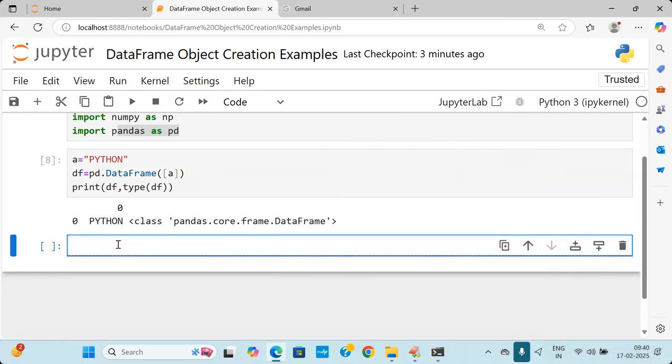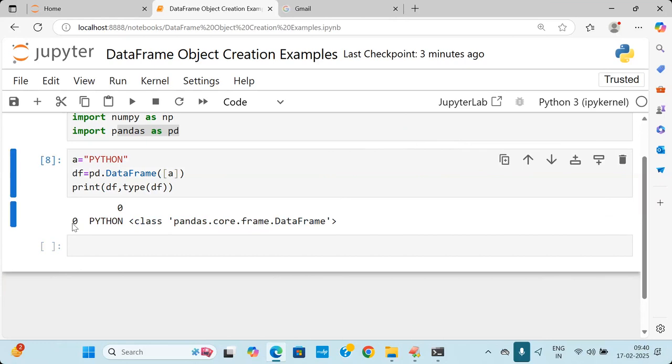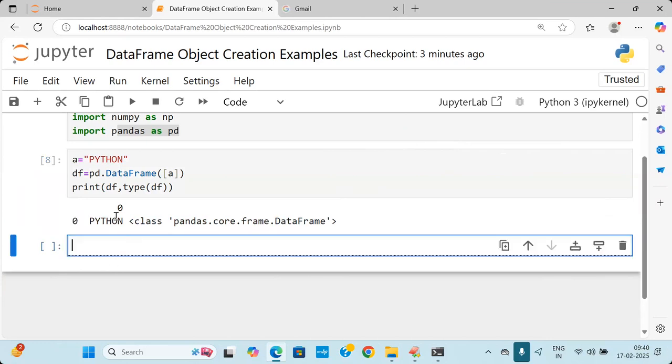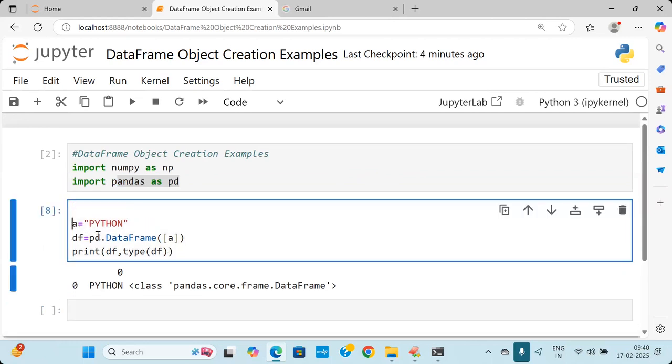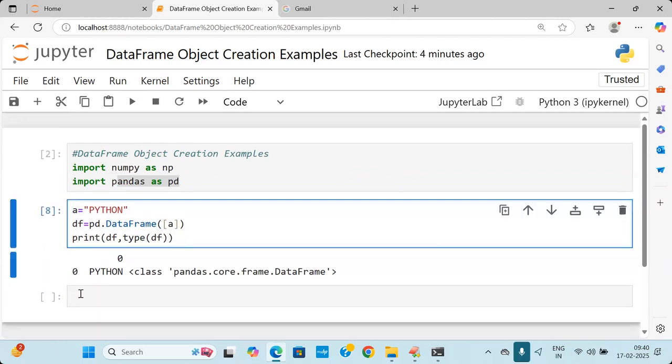Because so many formulas will be there. What does this zero say? Row index. What does this zero say? That means we cannot create... I will write one important conclusion. What is the important conclusion?